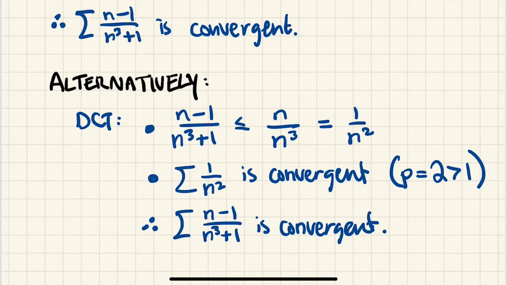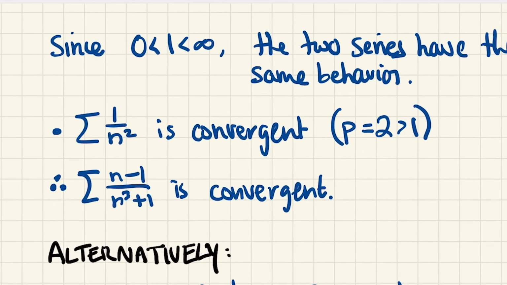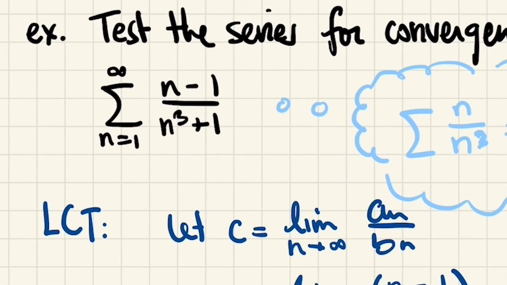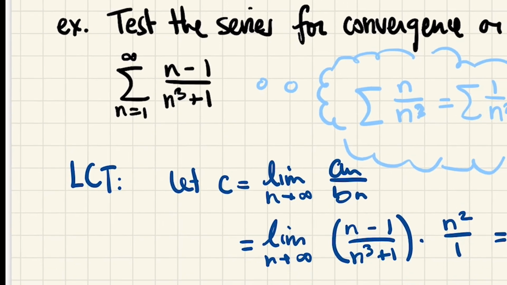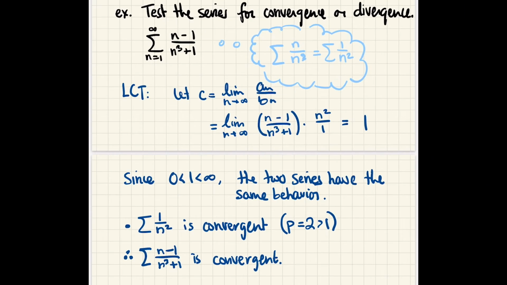So luckily, the direct comparison test worked here. If this original problem had some other arrangement of pluses and minuses, then perhaps direct comparison may not have worked quite as easily. There are often ways you can make it work, but as always, it's safe just to go to the limit comparison test when you have a purely algebraic series.